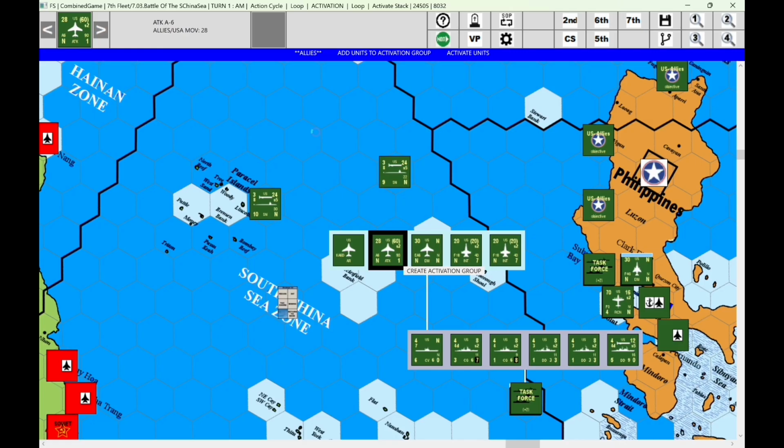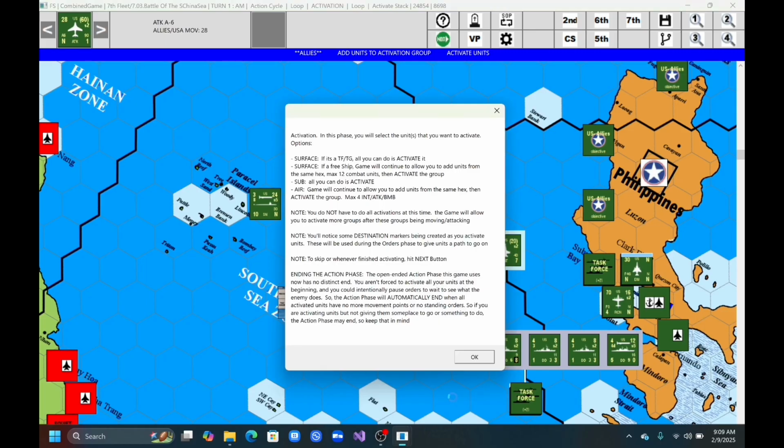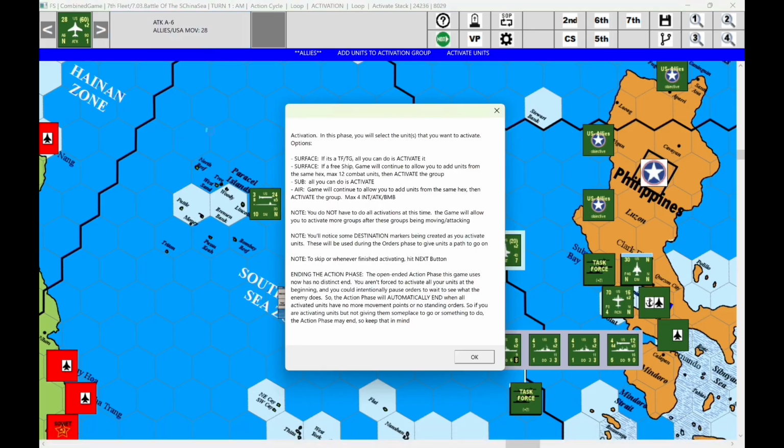So let's see. Before we start getting to actually using the tool, I want to show you a couple of new features that I added. I'm not sure how well I can show it, but I can explain it. Okay, so in many of the scenarios. Well, we'll look at this in a second, this activation stuff.